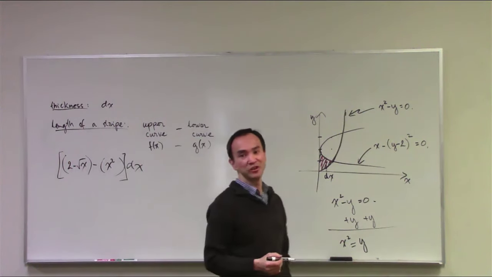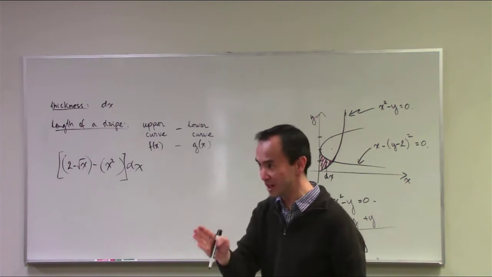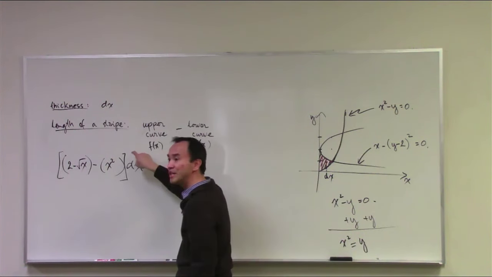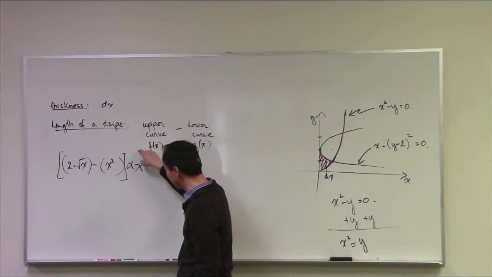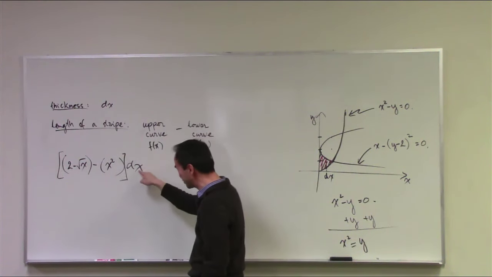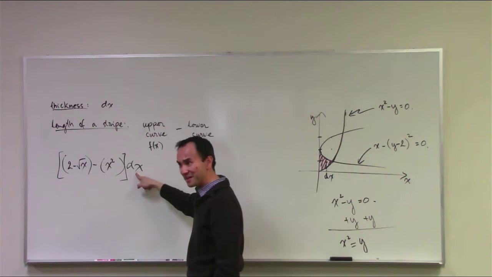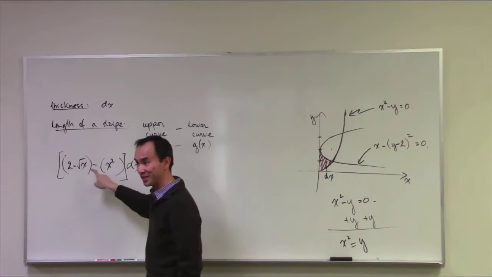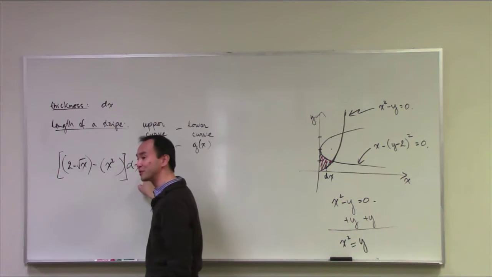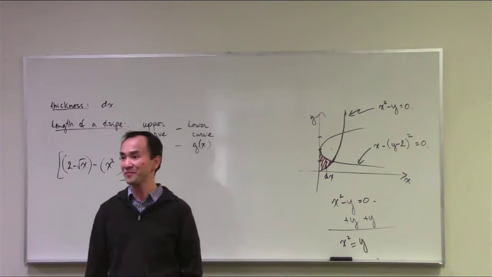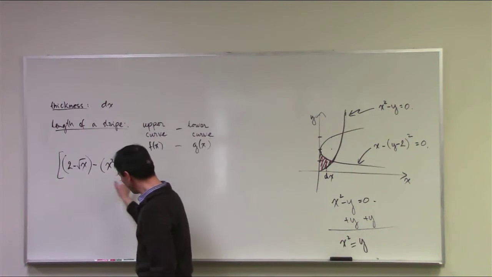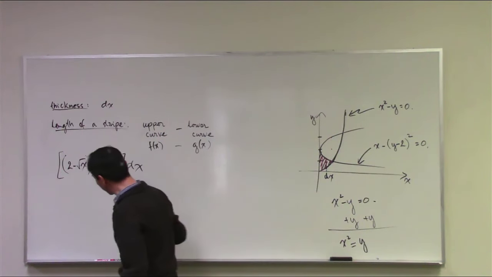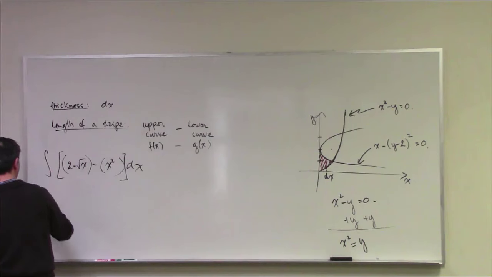So that's how we determine the length of our stripe, completely in terms of x. Once again, I want to emphasize that it's all due to how we decide our stripe. Deciding our stripe leads us into using either the dx or the dy. And once you know whether you're doing dx or dy, you're going to have to convert your equation into terms of x or terms of y correspondingly. Are we good with that? So now we've got the length, multiplied by the thickness. Each one of those gives us the area of one stripe. Now we want to accumulate all of those stripe areas from a start to an end.